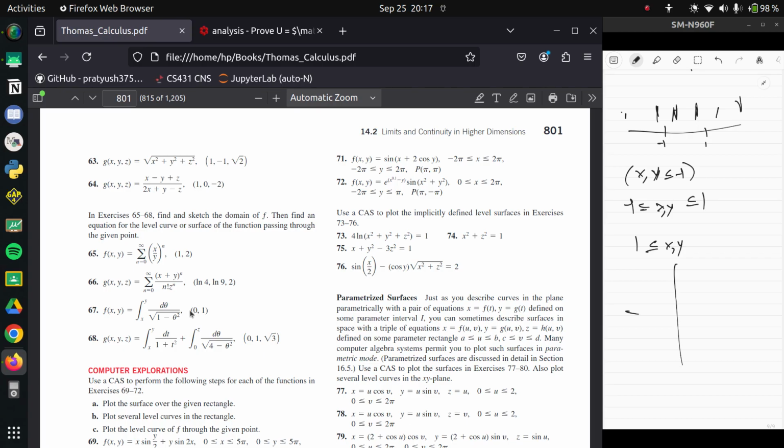So if I had to draw this, then what it would look like is, so if x is in this range, then y is also in this range and all that. There's this box. If one of them is less than minus 1, the other one should also be less than minus 1. So it's this box, and then if one of them is bigger than 1, the other one should also be bigger than 1. Yes.